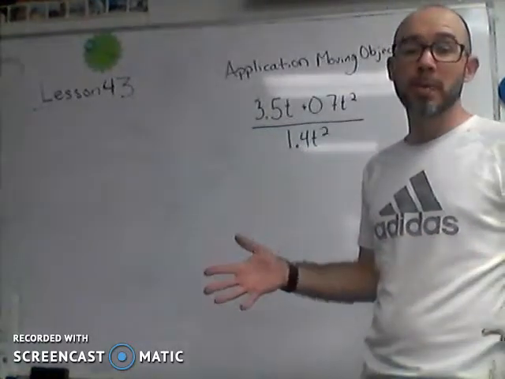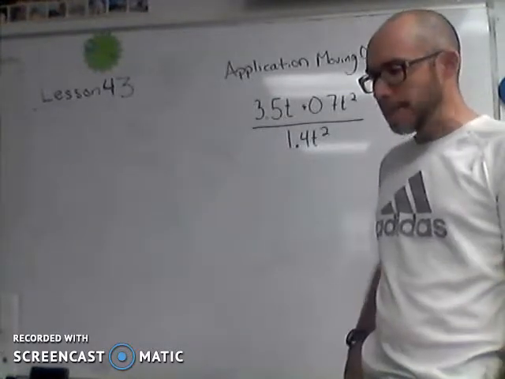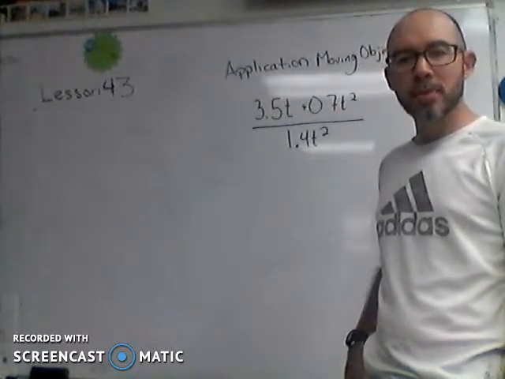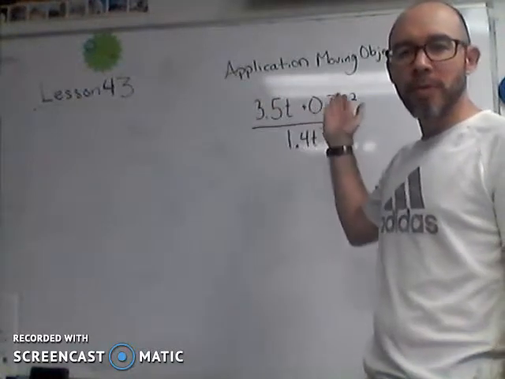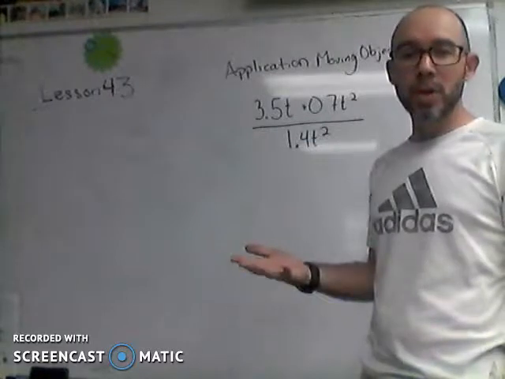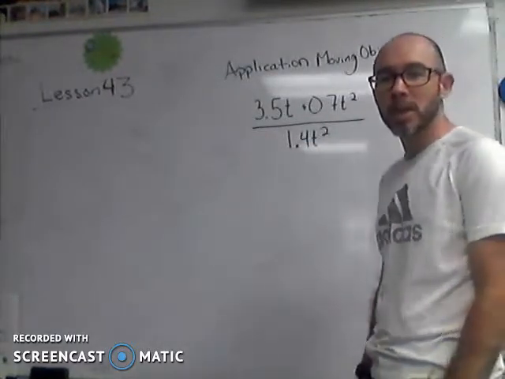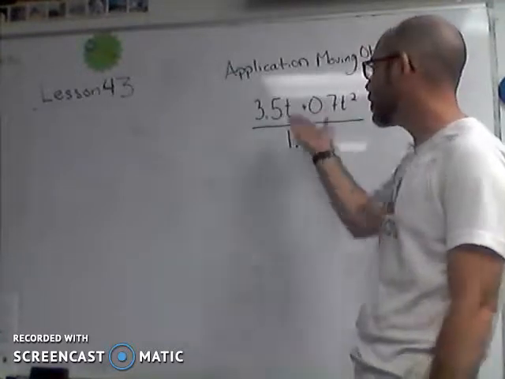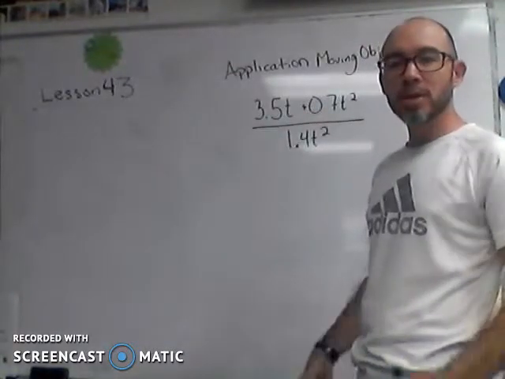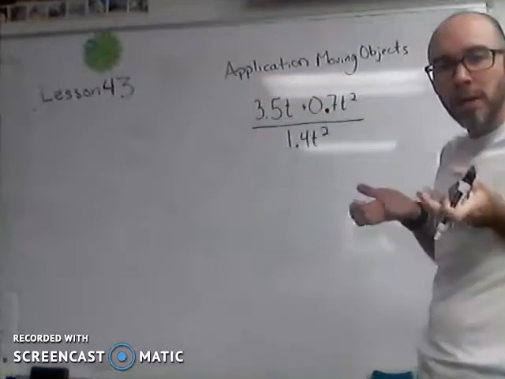Let's see if we can simplify it at all. It gives you a couple of things to do with it. Okay, so I can see right away you got 3.5 and a 0.7 and a 1.4. Those all sound like things related to sevens, right? You know your 7 multiplication tables, 1 times 7, 2 times 7, 5 times 7. There's some 0.7 business here that can be pulled out first.